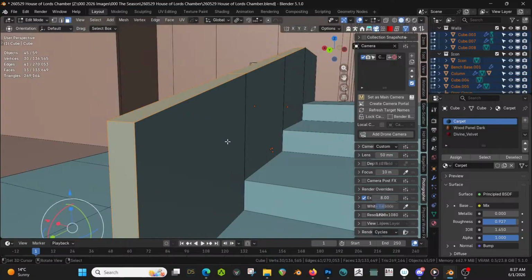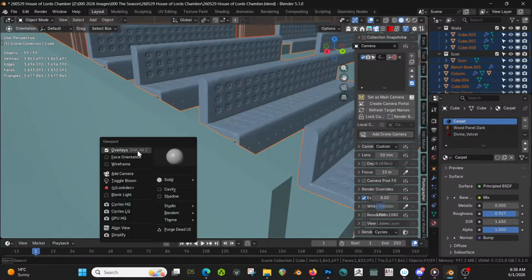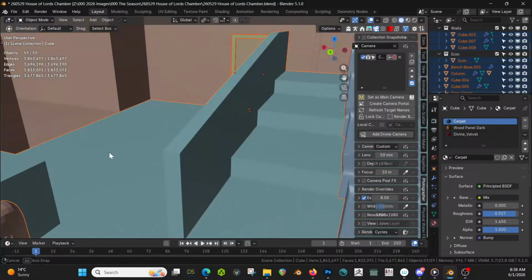Or can we? Let's see. Face orientation. No, that's right.